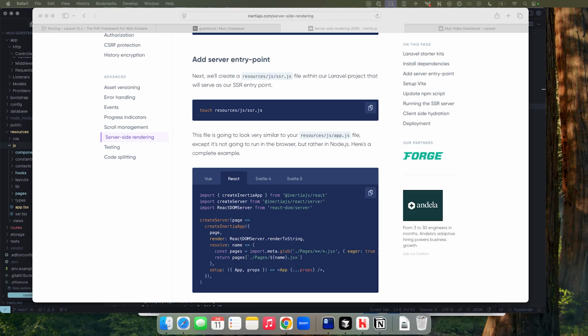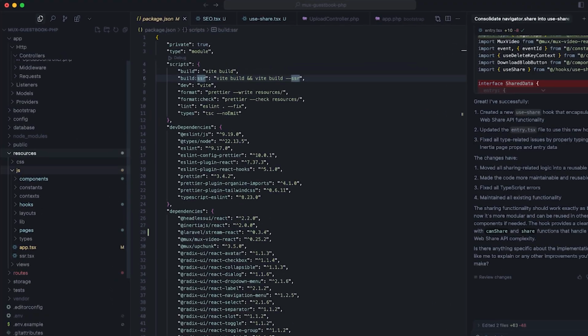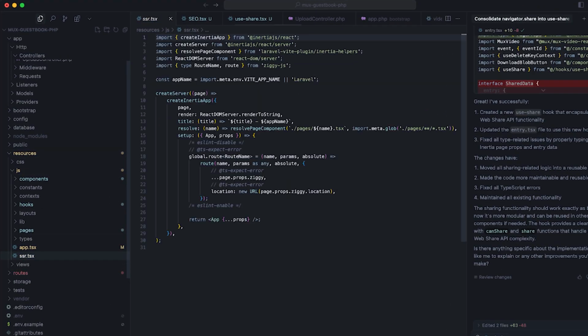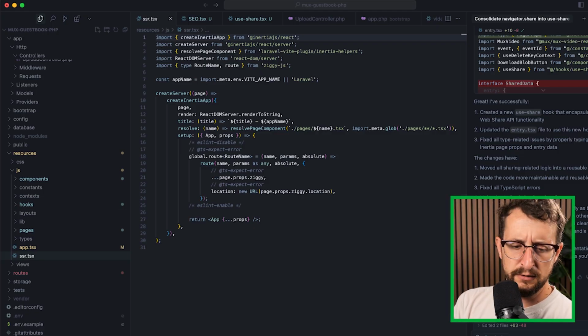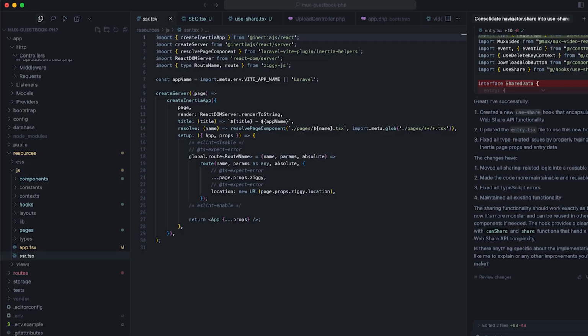Okay, in the documentation, it says as part of the setup for SSR, we would add a server entry point at resources/js/ssr.js, and it's creating that file. But when I navigate to that within my existing code base, that file already exists, and I did not write any of this. This just came with the install using the starter kit for Laravel, Inertia, and React. So I think this is doing some things. Let's keep on reading here to see if this is set up as expected.